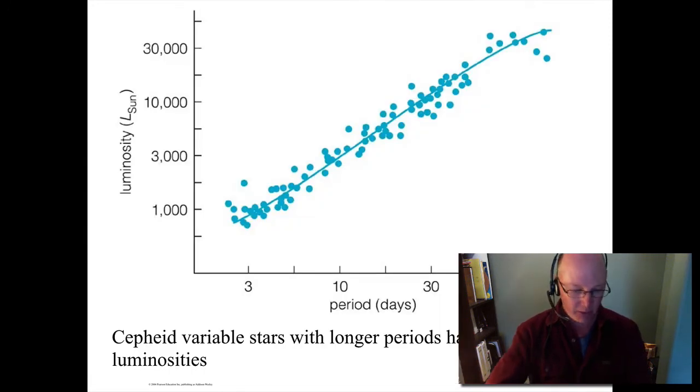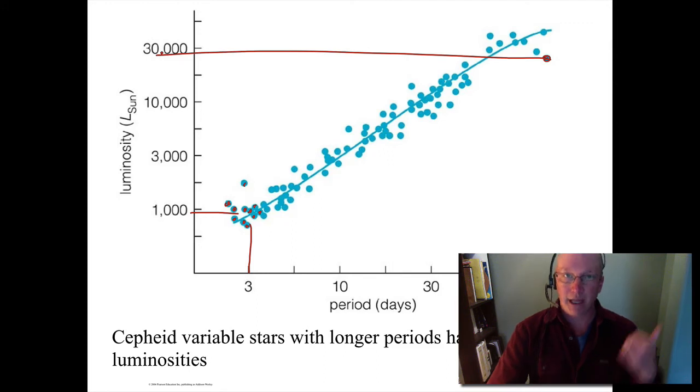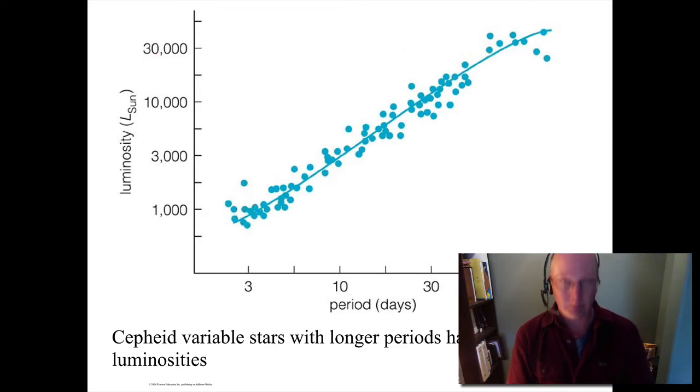And this is the relationship we get for Cepheid variables. So you imagine finding Cepheid variables in all of these clusters of galaxies, or clusters of stars. We find all these Cepheid variables, and we can measure their period easily enough, and we can know their luminosity because we already know the distance to the cluster that they're in. Which means if I find some isolated Cepheid variable with a period of 100 days, I can just go on this chart and figure out what its luminosity is. Again, if I know its actual brightness, I can measure its apparent brightness, I can get the distance. Luckily, Cepheid variables tend to be pretty bright stars.